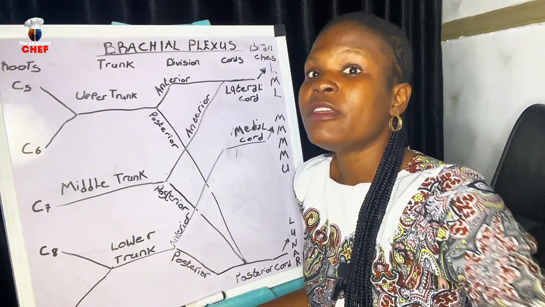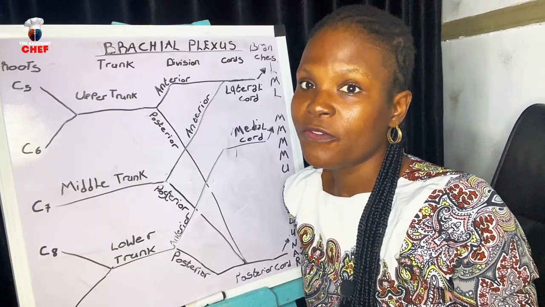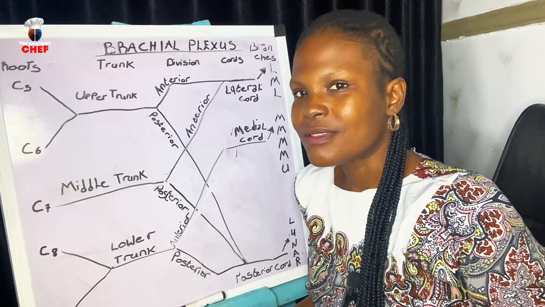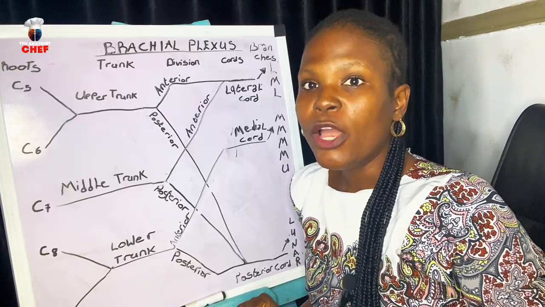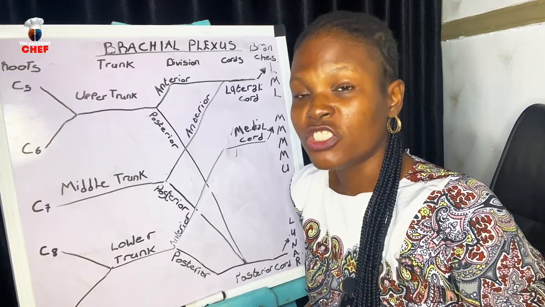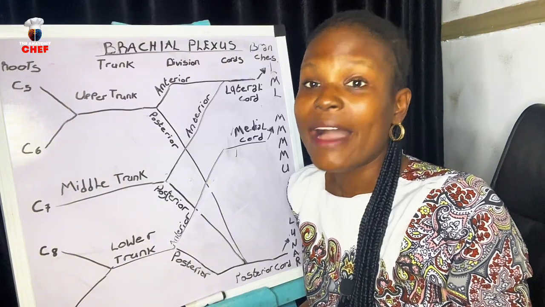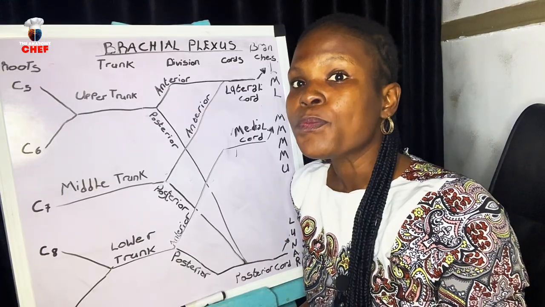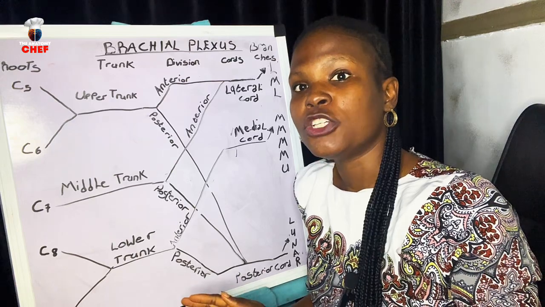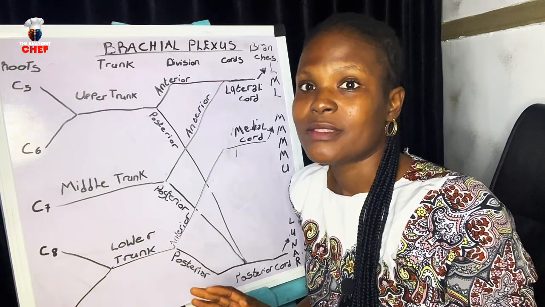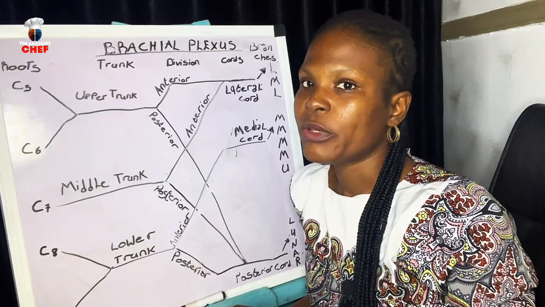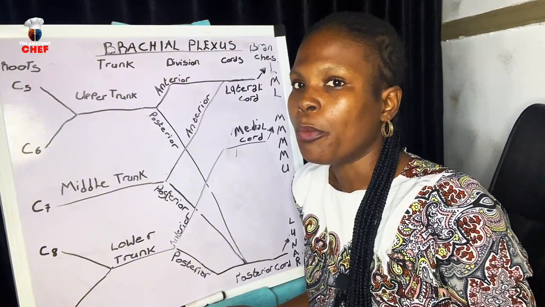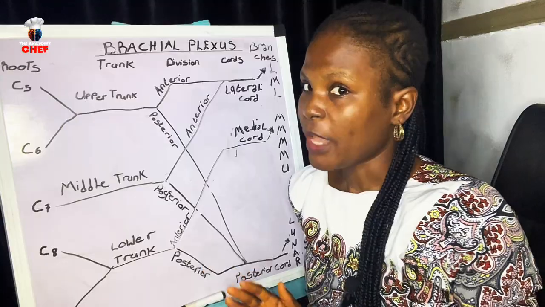But then again, something very important you need to note is that we have something that we call the prefixed and postfixed plexus. This is the situation where in some persons, the brachial plexus has some origination from the C4 vertebrae, that's the 4th cervical vertebrae, and then we can also have some elongation to the 2nd thoracic vertebrae. So we can have from C4 to T2, but the normal range is C5 to T1. I hope you got this correctly.